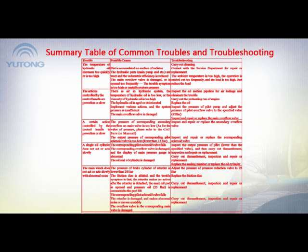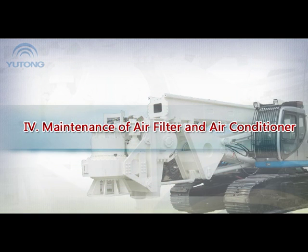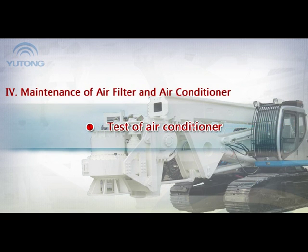Summary table of common troubles and troubleshooting. Four, maintenance of air filter and air conditioner. Test of air conditioner.